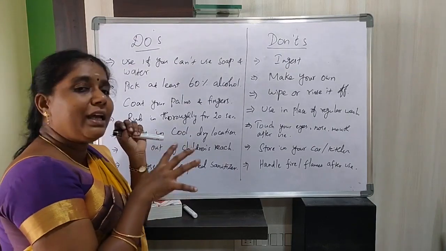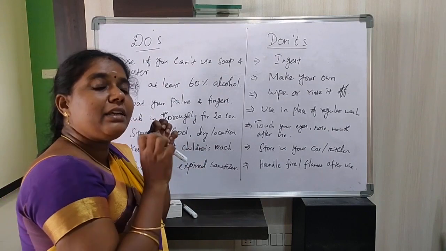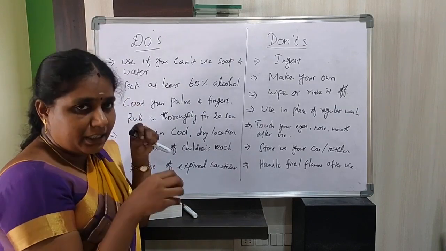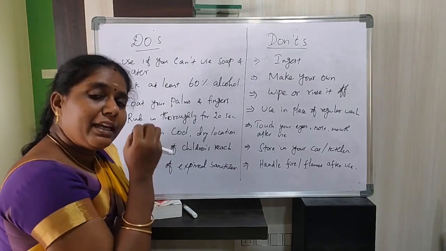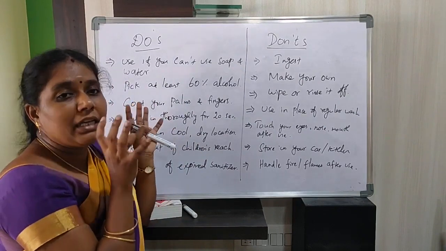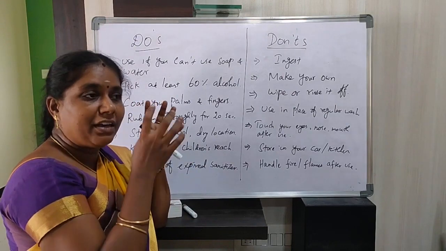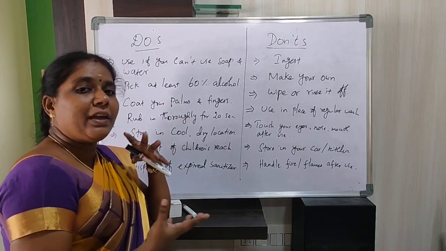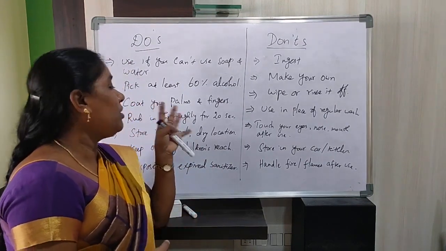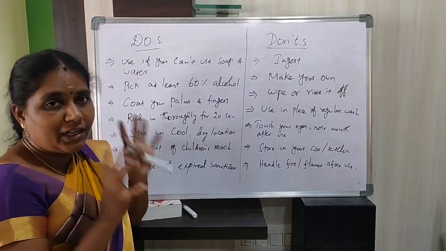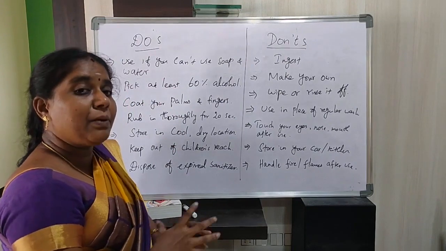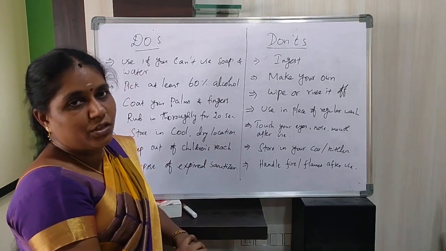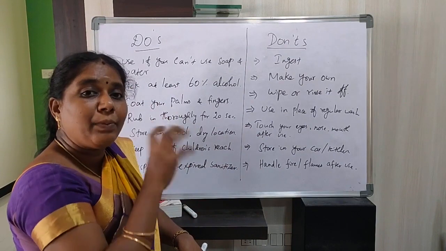And you have to store it in cool and dry places, because these hand sanitizers are made of alcohol, isn't it? As I have already informed you, alcohol easily evaporates and easily catches fire. Whenever you are using these alcohol sanitizers in a hot place, with the help of hot conditions, sometimes it may catch fire. To avoid that situation, you have to always keep it in a cool and dry location. It can also react with moisture and give a reverse reaction. So always handle chemicals carefully.